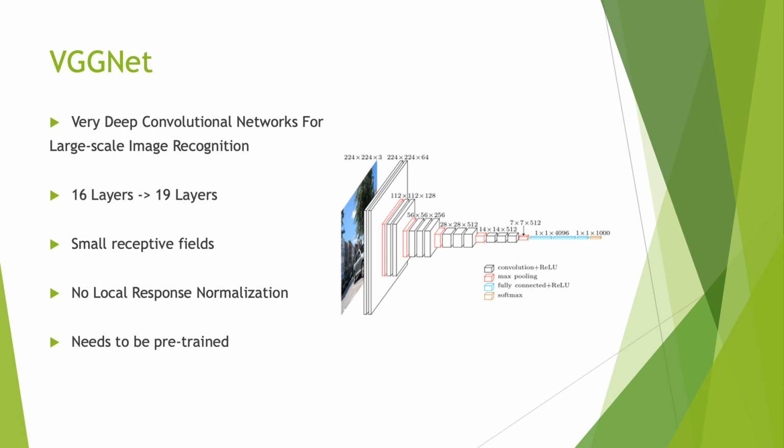VGGNet also has 3x3 kernel for convolutional layers. Instead of having single large receptive field, VGGNet stacks multiple small filters to learn more complex features. The creators also distrust local response normalization, as they think it will lead to increase of memory consumption without improving the performance. And because VGGNet is too deep, bad initialization can stall learning due to the instability of gradient in deep nets. The network training starts with shallow configurations, then go to deep once initialized.